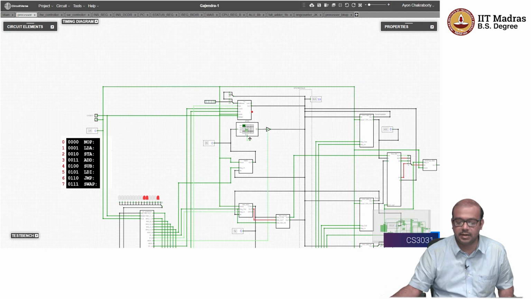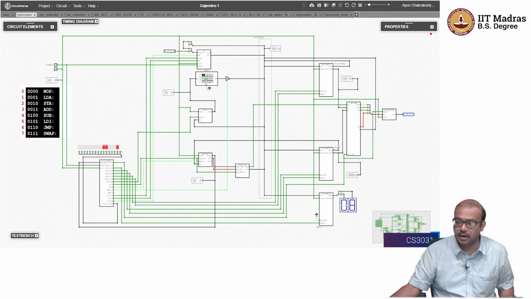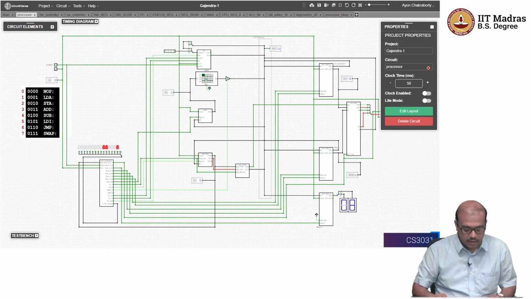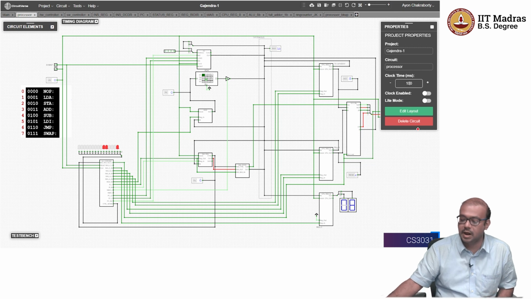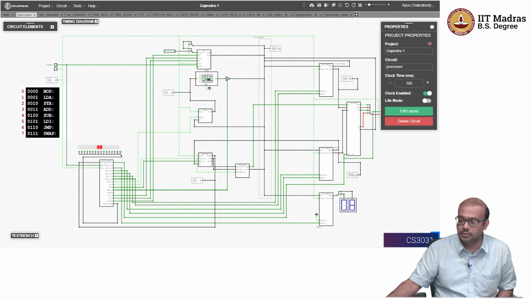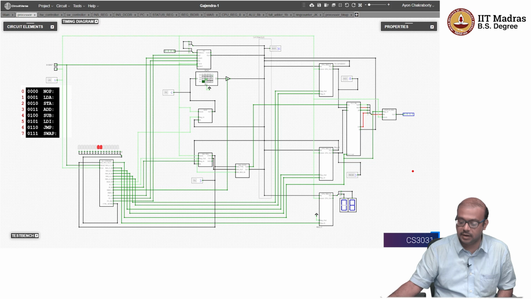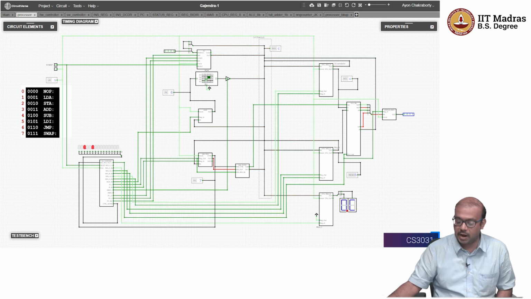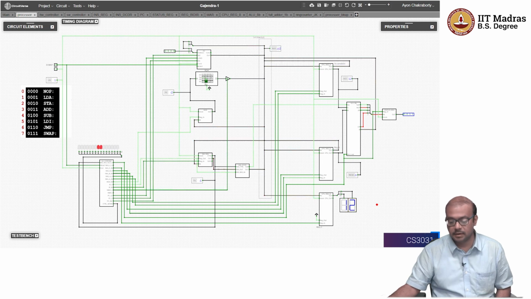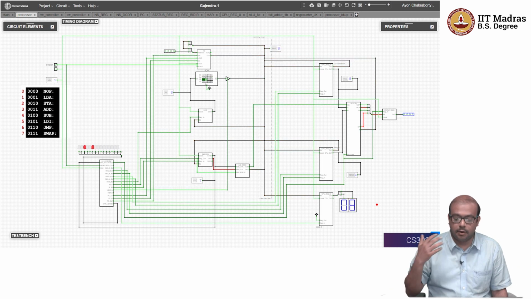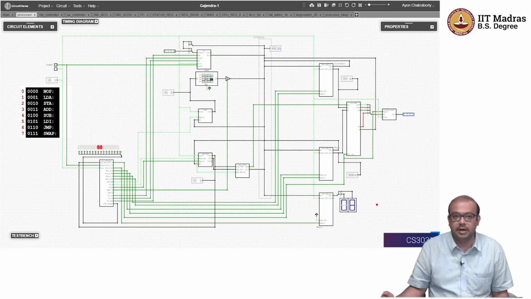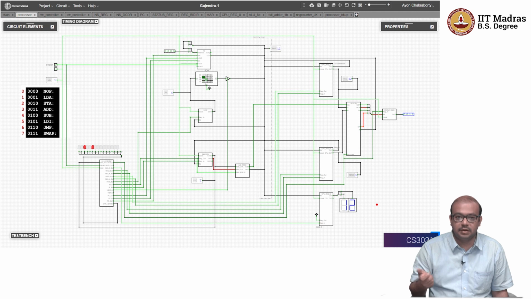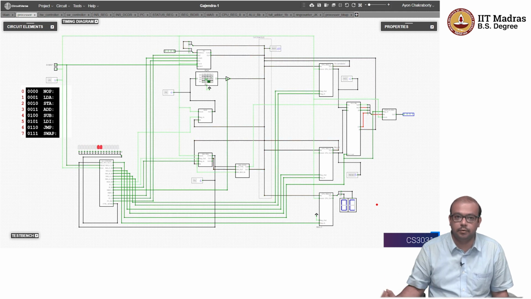So now if you can simulate that, it is going to run much faster. Once I start the clock, I am running the clock in this simulator at 100 milliseconds time period. So this is like a 10 hertz clock. So now you can see that it is going to be very, very quick. So 12, after 12 it is C, after that it is going to be 8, and after 8 again it is going to go back to the value 8, because 5 plus 3 was 8. So it is much faster, and it is automatically looping through the entire program, right? I am adding 3 numbers and subtracting 2 numbers and doing that in an infinite loop.